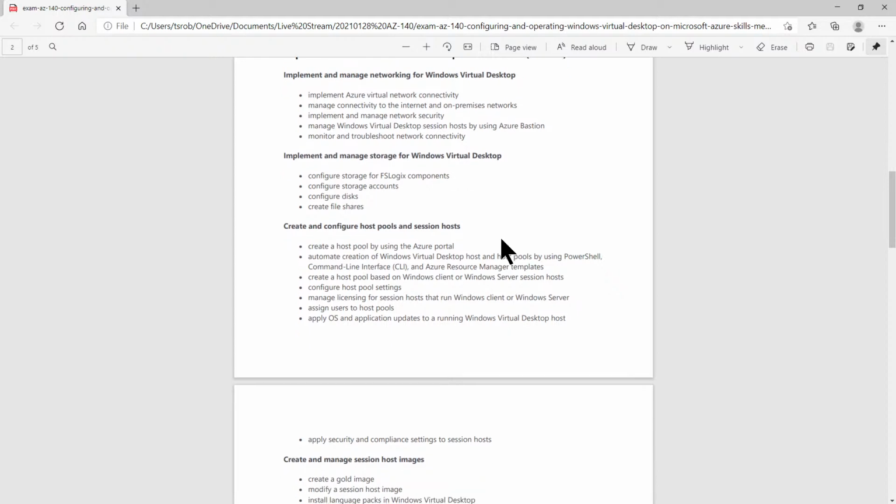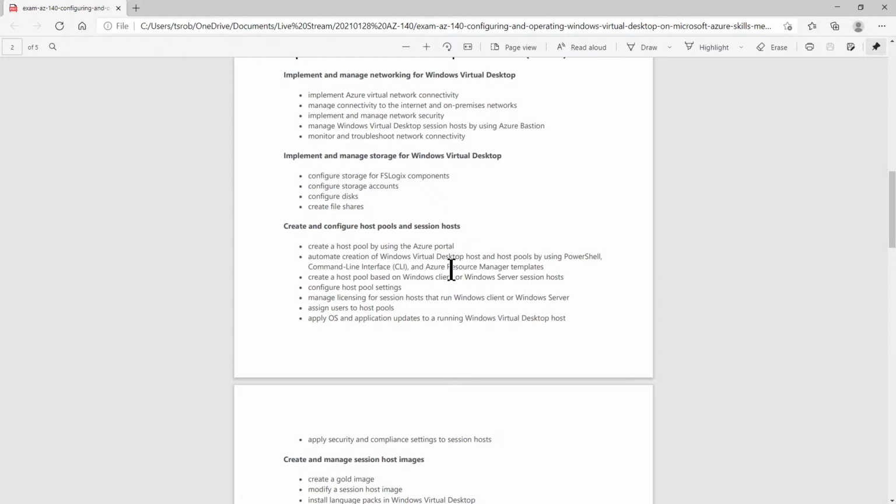And then let's see here, create a host pool by using the Azure portal. That's done right away. One of the recommendations from Udemy was to do a lab right away. So right after that optional portion that sets up the lab environment, I wanted to get people in and be able to deploy Windows Virtual Desktop right away. So there's a lab part of that. And then we go through and expand on that along the course.